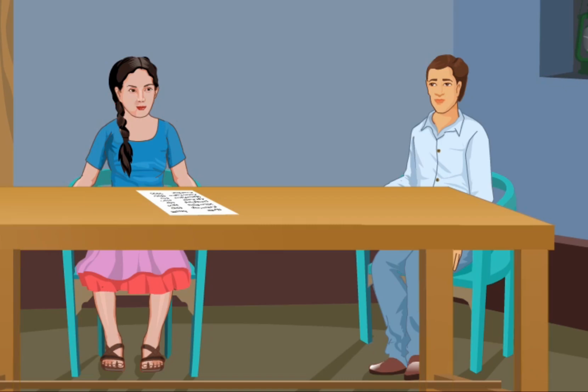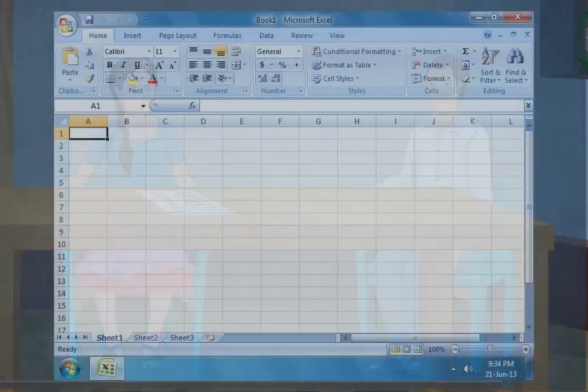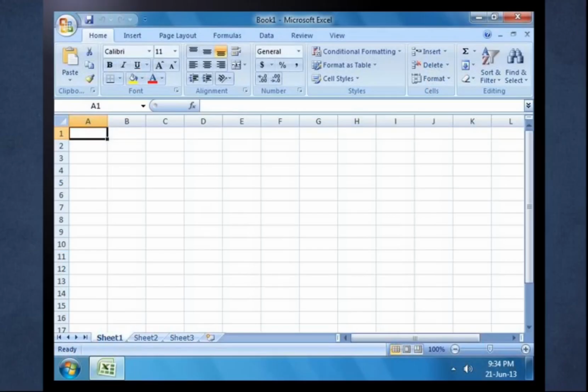Oh, I know. These are ledger books. You are very smart. You know everything, but pretend to be ignorant. No, I'm not. But surely I can help you working with this data in an easy way. Oh, really? I know you would suggest me to use computer for this. Yes, again, there is an application or software that helps us work with such kind of data with an ease. What is this software called? This is called Microsoft Excel.